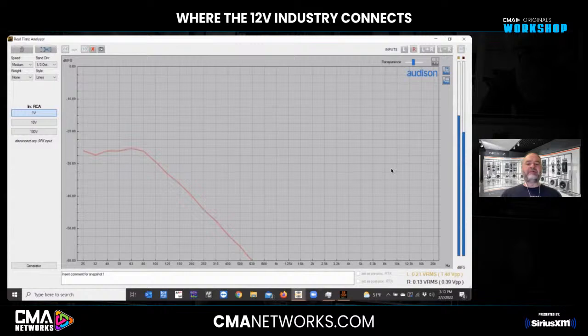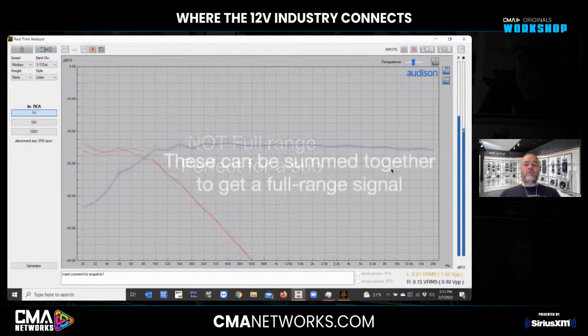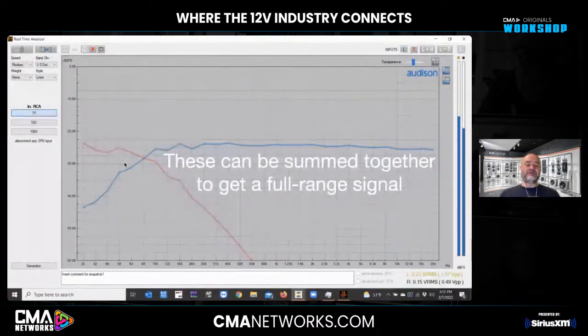Here is the example of the other output. Notice this one is 80 hertz and down. This would be perfect for a sub. Now, we can look at these both at the same time. This is the left channel and the right channel in the upper right, both being enabled. And when I look at these, you can see that they cross over right here at 80 hertz. Now, I created these on the bench using a DSP. And I just want to point out that this is where the term crossover actually comes from: when these two traces on the display are crossing over each other.